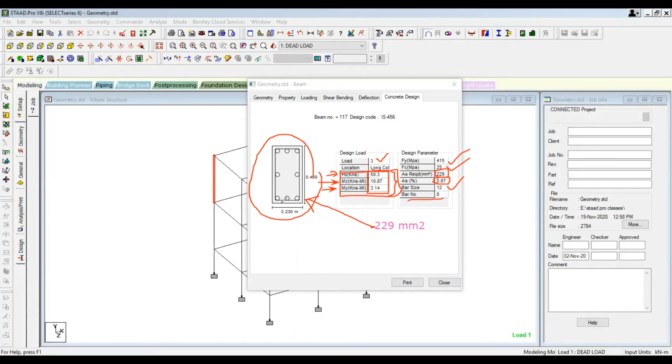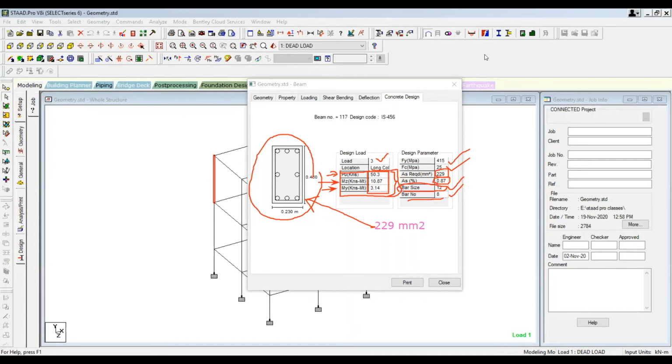You can see how many bars are there: 1 2 3 4 5 6 7 8 bars. So it is showing 8 bars, and the bar size is how much? 12 mm. So the bar size is 12 mm, and bar numbers are 8. So it will show like this.